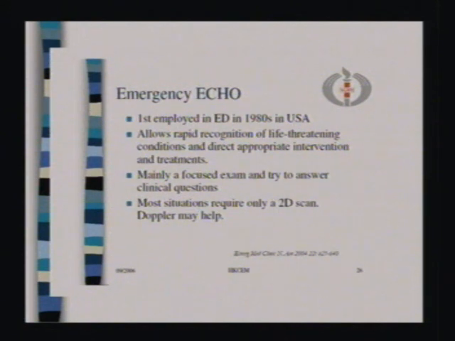Coming to emergency echocardiography, it was first employed in the emergency department in the 1980s in the USA. It allows a rapid recognition of life-threatening conditions and direct appropriate intervention and treatment. It's mainly a focused examination. It's a critical situation. You have to try to answer clinical questions. And in most situations, you may only require a quick 2D scan, and Doppler may help. When the patient is very sick, you don't have time to do a full study. You can only do a 2D scan.